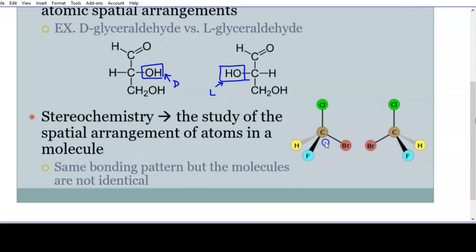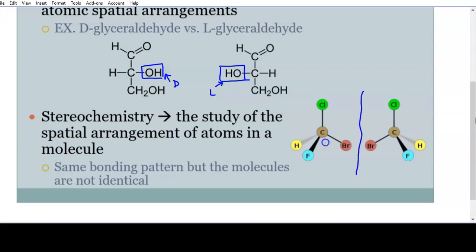Let's review a little bit about stereochemistry. Stereochemistry is the study of a spatial arrangement of atoms within a molecule, related to stereoisomers. Okay, and we don't really get into a lot of detail with this in here. This relates to organic chemistry as well. They have the same bonding pattern, but the molecules are not 100% identical. They behave differently when it comes to polarization and magnetic and electric fields and things along those lines. Okay, so I want you to take note of the slight differences in these molecules. They really are pretty much mirror images of each other.